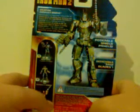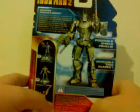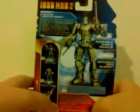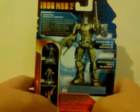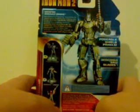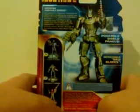On the back we have a read-up that says: 'Developed by Hammer Industries to stand up to anything the enemy can throw at it, the Weapon's Assault Drone is a walking fortress. Nothing short of a full-scale airstrike can slow it down. Luckily, Iron Man has more than enough power to tear through its invincible armor and stop it cold.' And if you ask me, they wouldn't have been able to take them down without Brody, because Brody did a lot. I know Iron Man was the guy with the little laser thing that destroyed it all, but still.